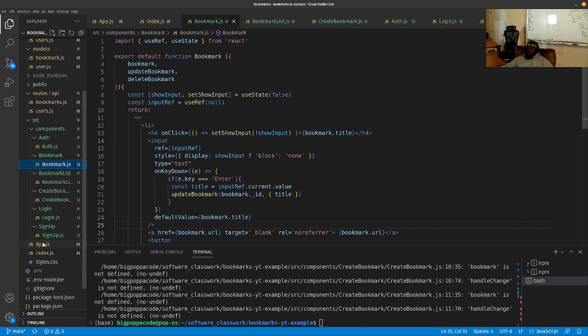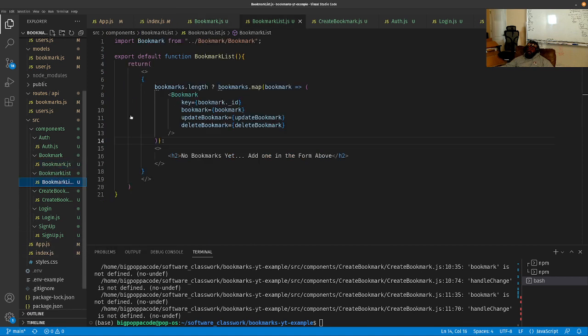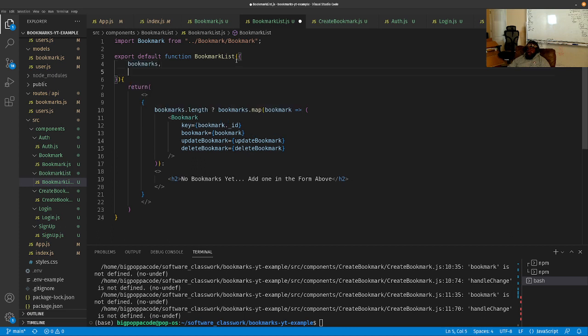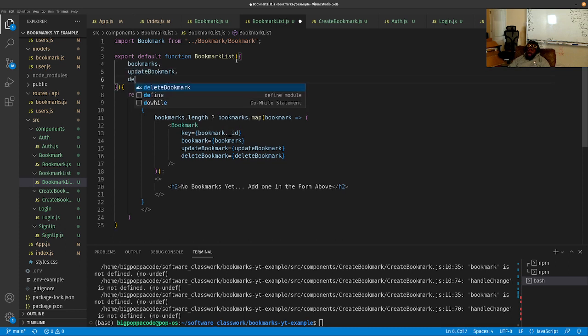So that's what we need to make sure that we pass down. So inside bookmark list, we'll put inside of its props list: it's going to need bookmarks, updated bookmark and delete bookmark. That's the data that it would need to pass down here.